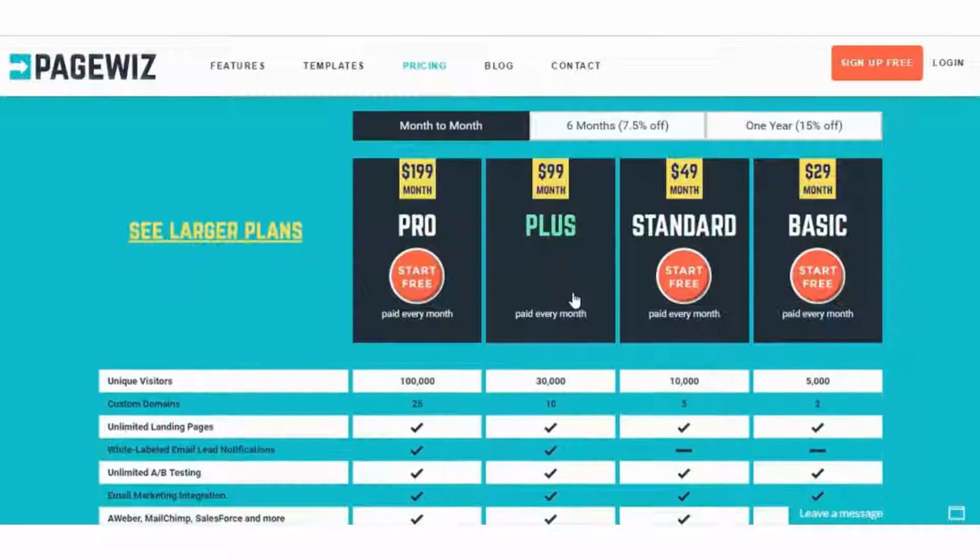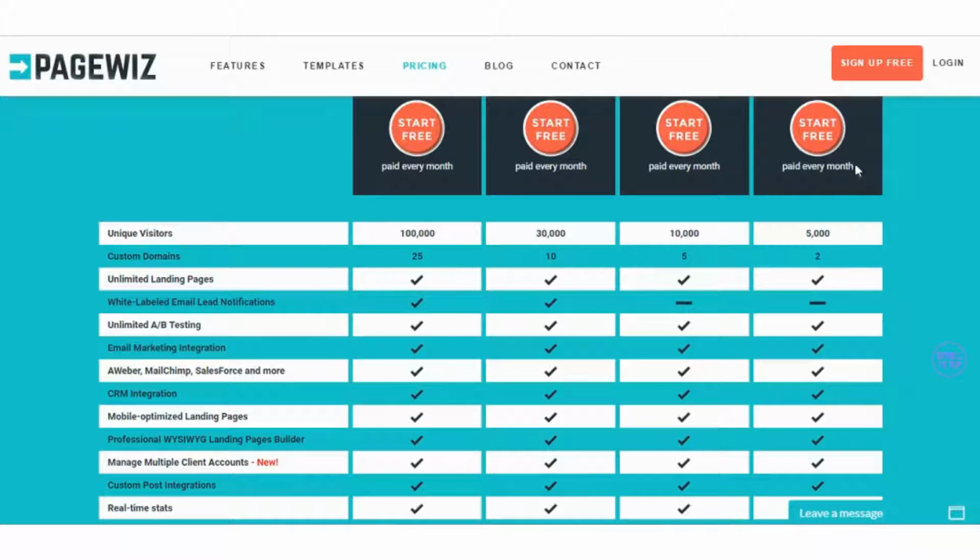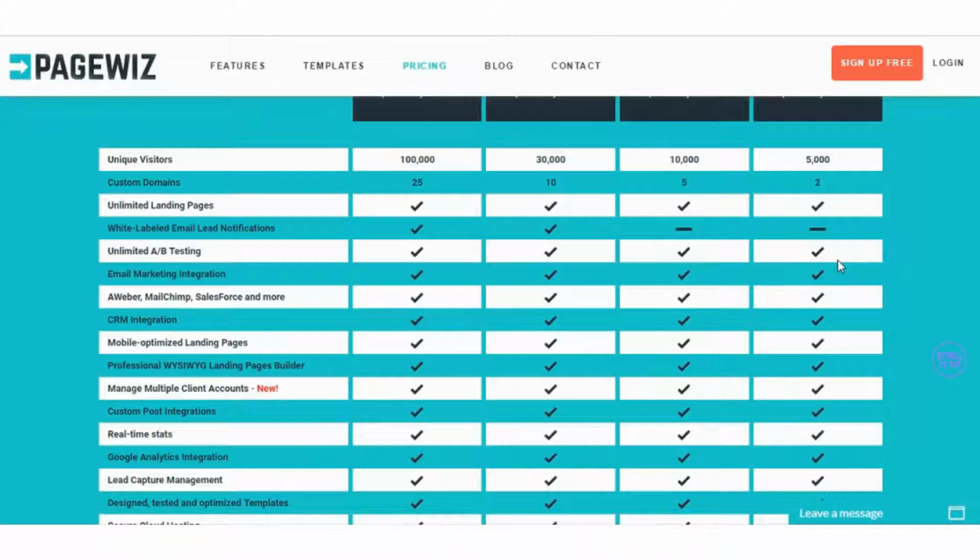Let's go to pricing. The pricing is a good pricing model in terms of a very good feature set in terms of what they have. They don't eliminate a lot of things in the starter plans.